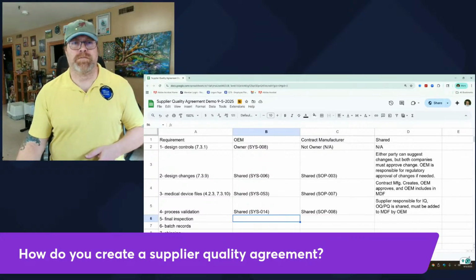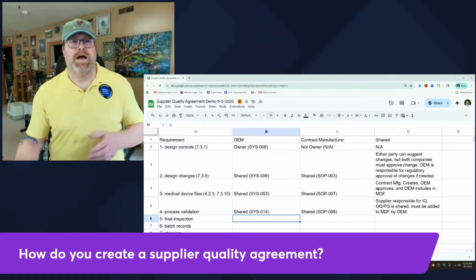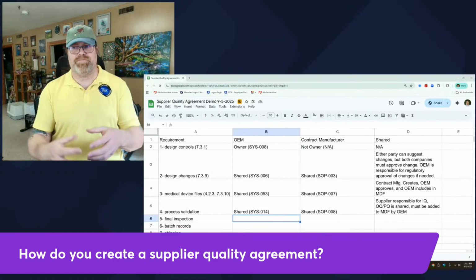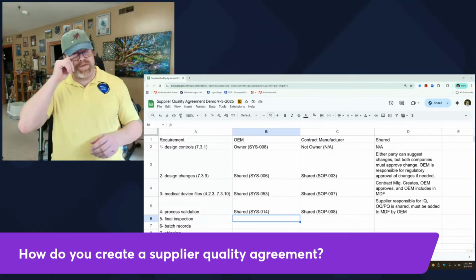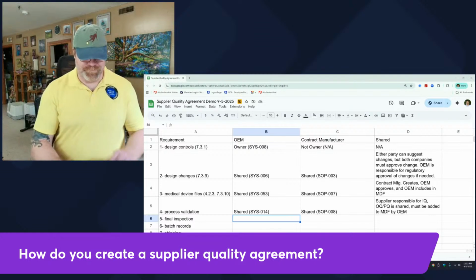Okay? I'm going to see if there are any comments here. Nope, no comments. Anyway, I wanted to make sure you understand that background of process validation. But this particular company, they have an inspection method that's not valid.